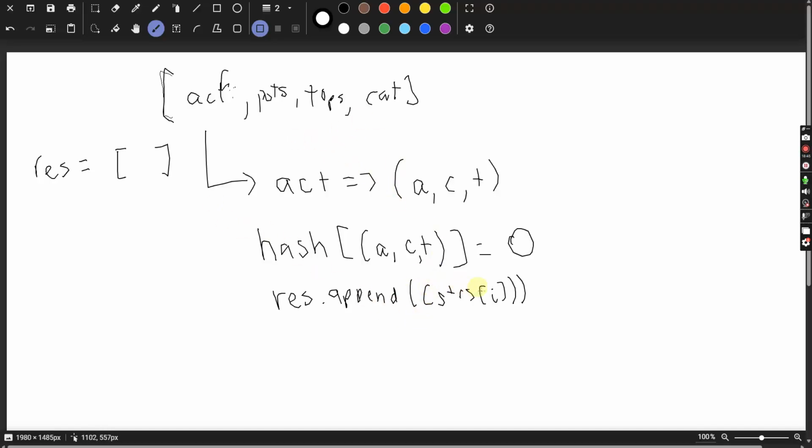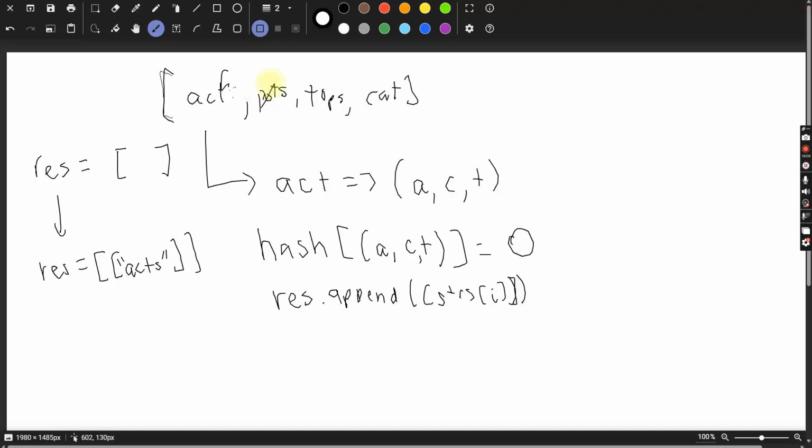So we put a bracket here to indicate that it's in a subarray. So it'll be like this. So then now res turns into, obviously it's a string, but okay, I'm just gonna add as two things.